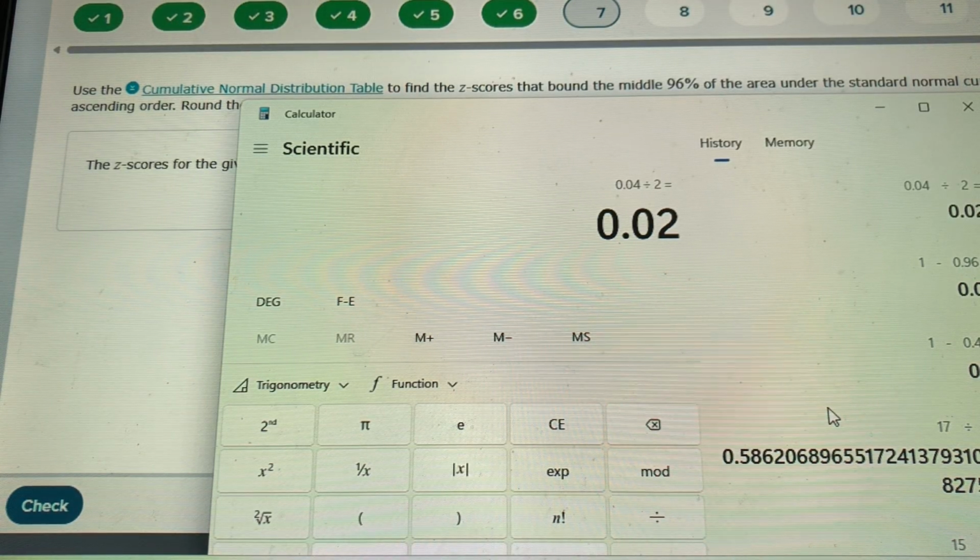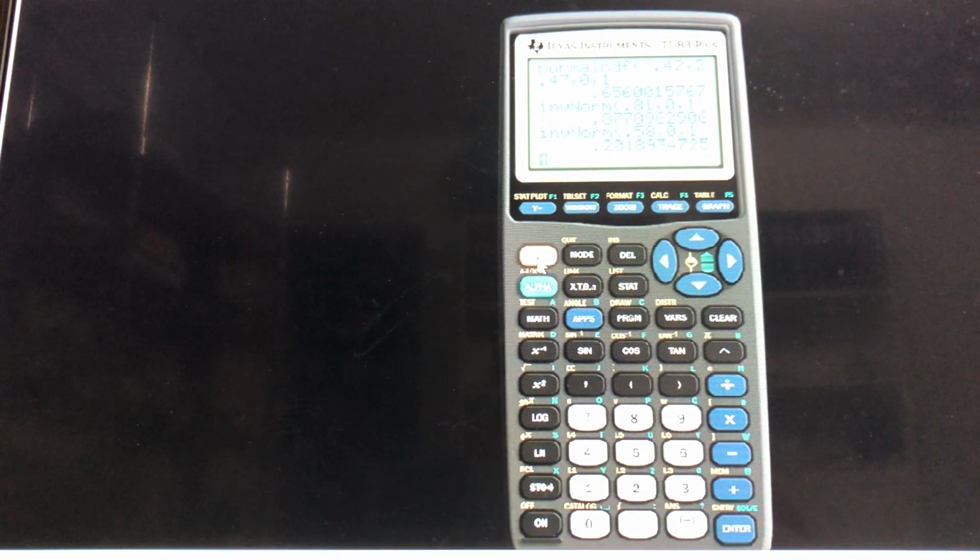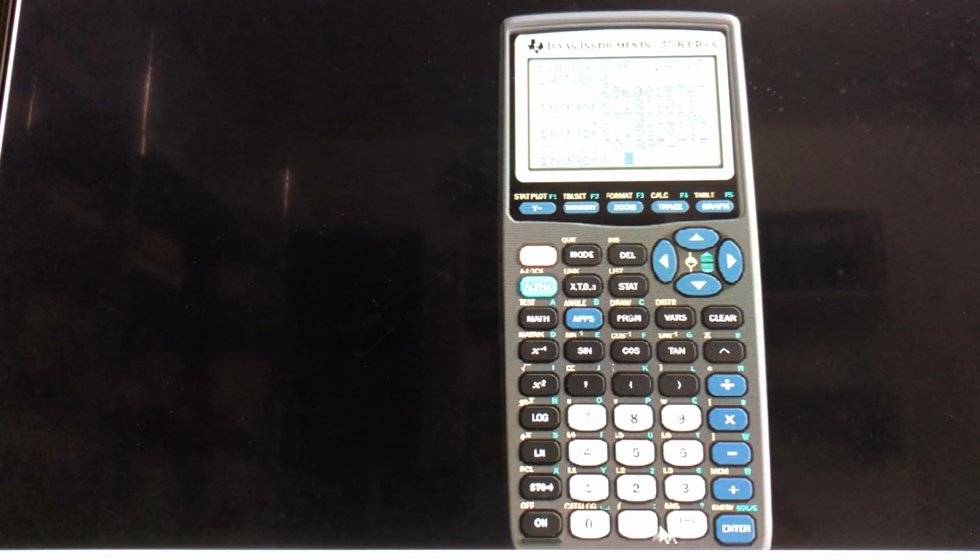That's what inverse norm was built to do. It wasn't until these recent calculators that it doesn't matter if you're going to the left or not. But the rest of us need to go to the left. So 0.02, that's what I'm going to put into the inverse norm. Because if there's 96 in the middle, there's 2 on the left and 2 on the right, and that makes it add up to 100%. But if you have the ability to pick center or middle, don't put 0.02 in. Put the 0.96 and click center or middle, whatever it says, and then you won't have to worry about how you got that 0.02.